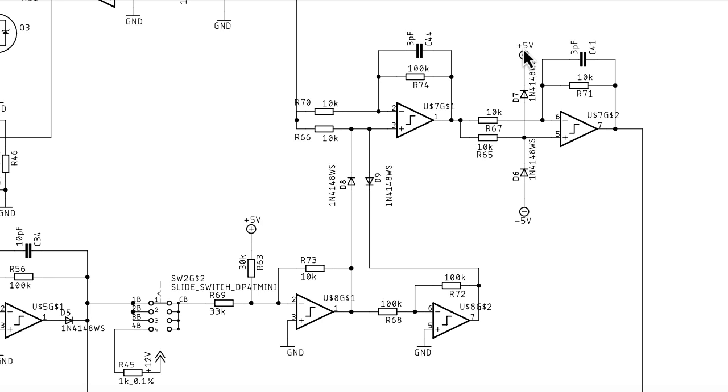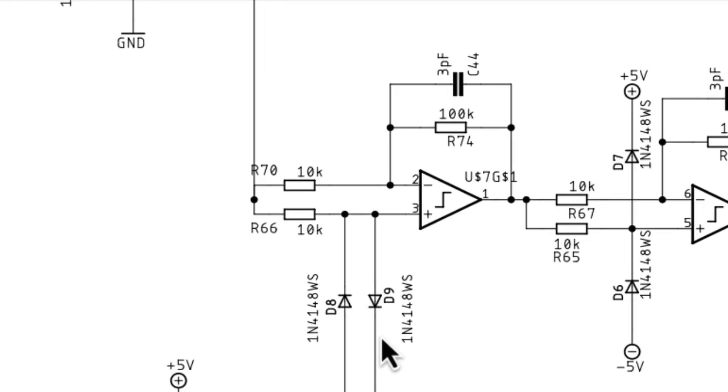The second stage has fixed thresholds at which the voltage will start folding, namely a diode drop away from plus five and minus five volts, so that's probably something like 4.3 and minus 4.3 volts. The thresholds for the first stage are set by these op amps here, and notice this op amp on the right here is an inverting stage, so the voltage at the bottom of D9 here is going to be the negative of the voltage at the bottom of D8.